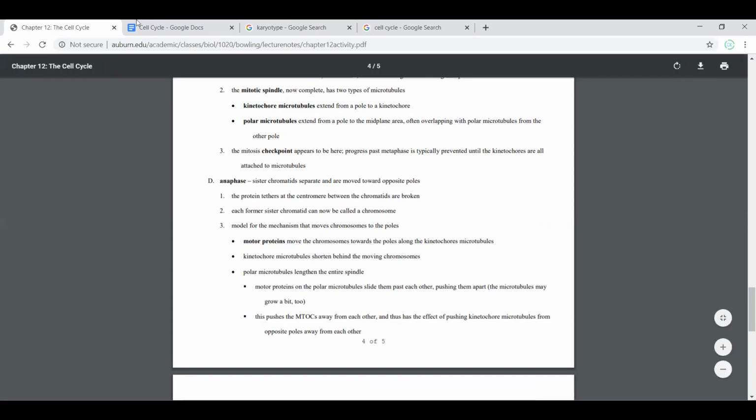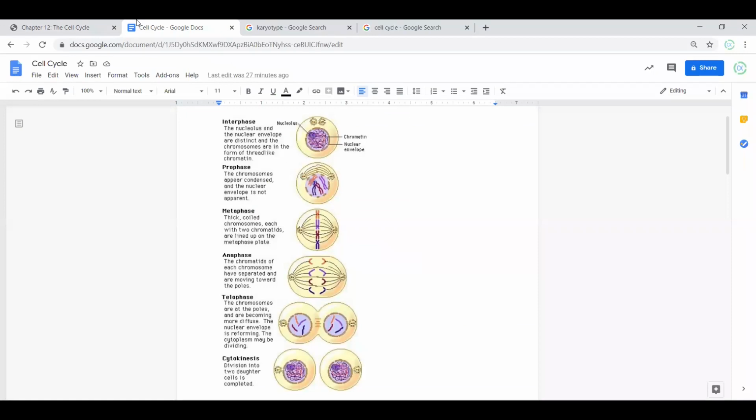So this is kind of confusing terminology, but this X-shaped thing is a chromosome, and it's made up of two sister chromatids. Once it's split into this form, as you can see here, they're split between each cell. You have these same chromosomes here. It's actually also called a chromosome, even though there's only one sister chromatid. So that's kind of weird terminology. That's just how we call it. So this is a chromosome. This is a chromosome. This chromosome is made up of two sister chromatids, and this is made up of one chromatid.